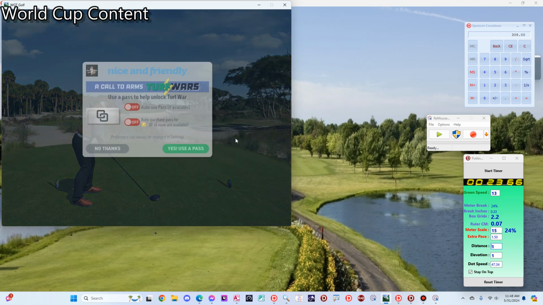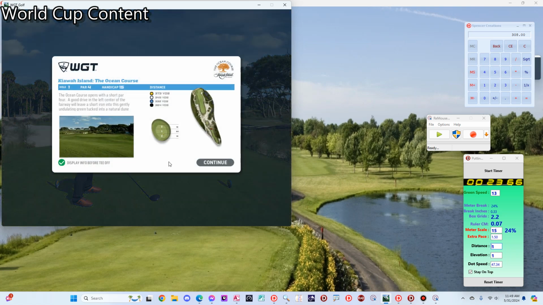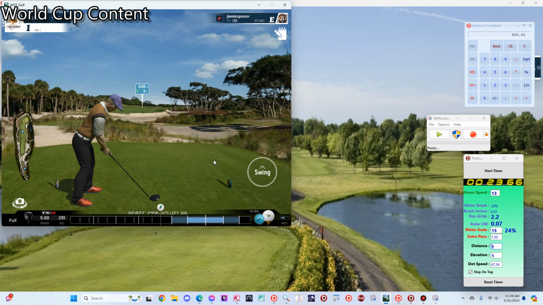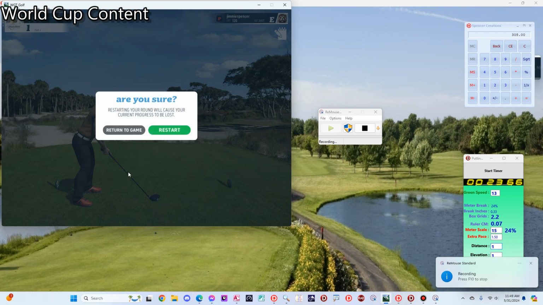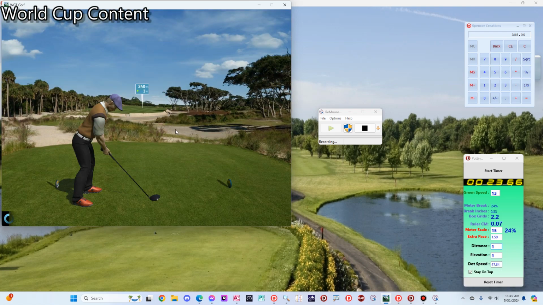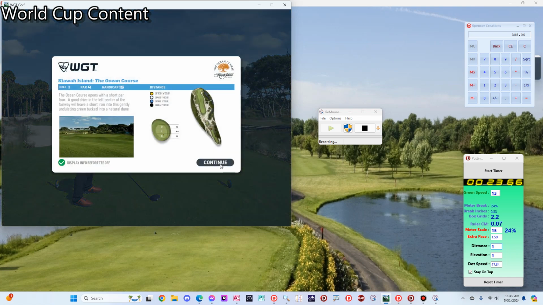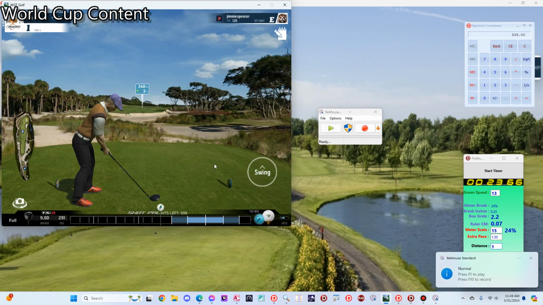The other feature you can use is, you could use this with the free version that you've downloaded but you haven't registered yet, because you can't save your macros on the free version. But the free version will work good for this, getting the right wind, right? So we'll press F10 to record. Now what we'll do is we'll restart until we get the right wind, right? No thanks. Continue. F10 to stop it, right? That's 1 to 3. That's not too bad. But say it wasn't the right wind, right?